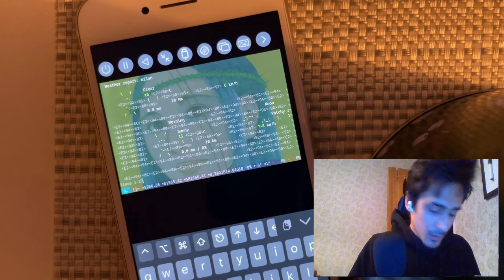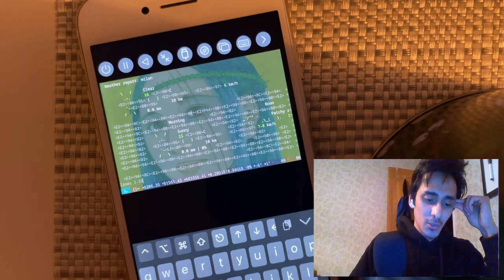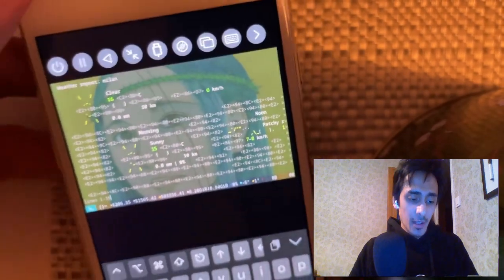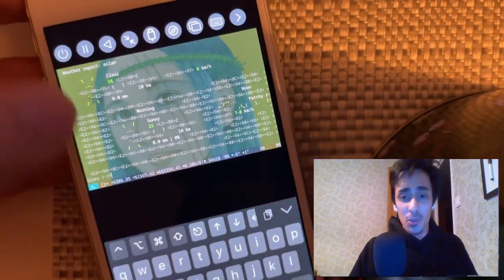But yeah, I don't know. It's a Linux distro. It works on the phone, quite slow. Can download manga on it. And as I said, I'm not really sure who will use this.